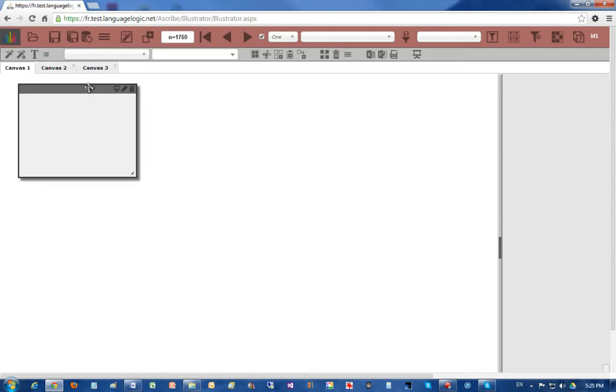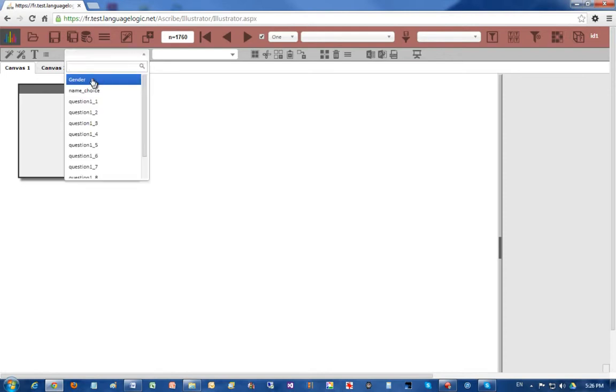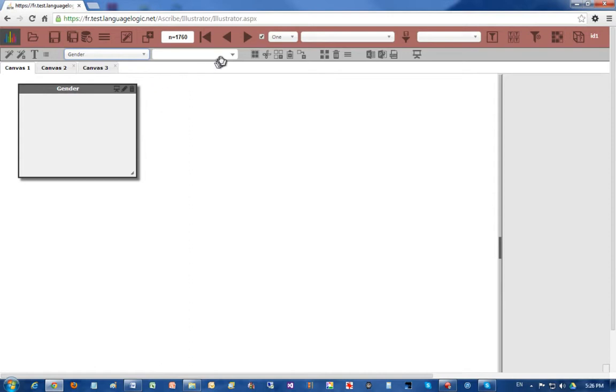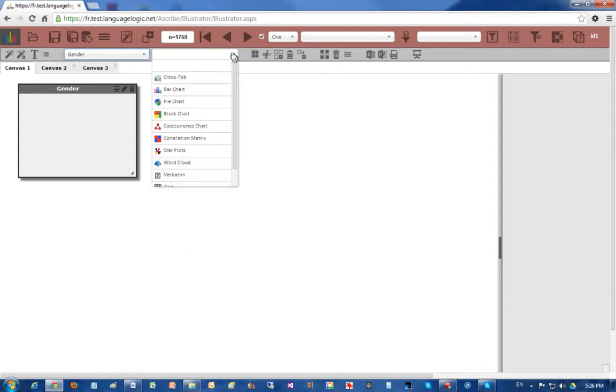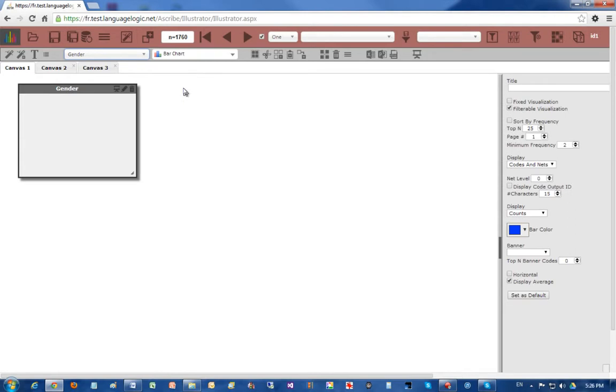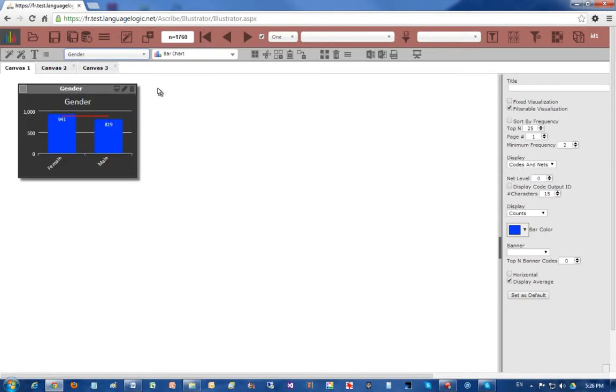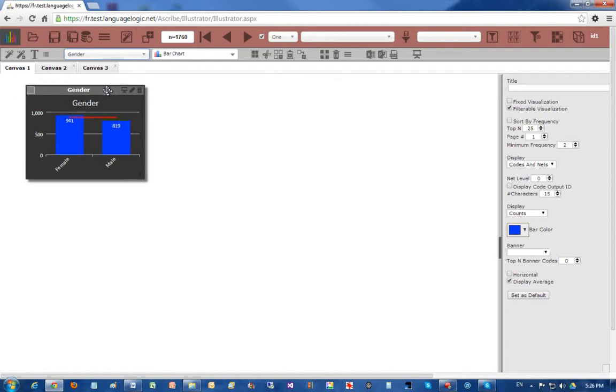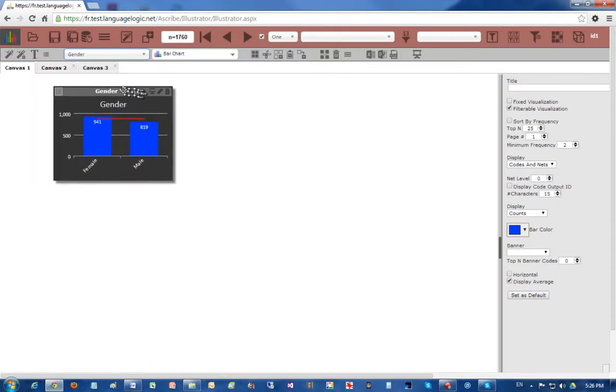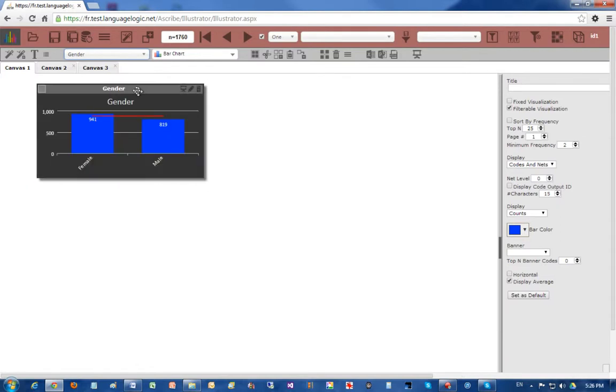It doesn't show anything yet. It needs 2 components in order to show anything. First, you need to specify what question you want to view and what visualization type you want to use. So let's select a question. The question is selected from that drop down here. Okay, let's select gender, simple question. And the visualization type is selected here. So let's select a bar chart. As soon as you do that, it will make a request to the database and display the visualization. We now have a bar chart for gender, which I can move around and resize to whatever size I need, like this.